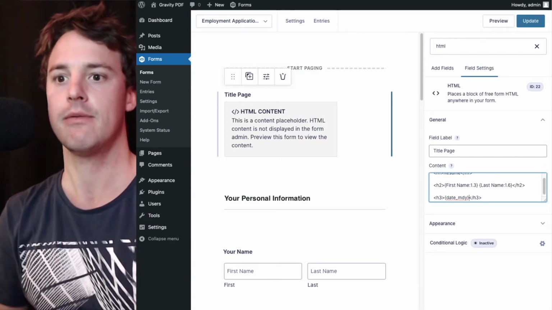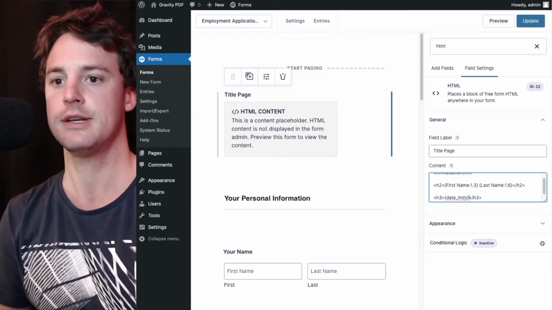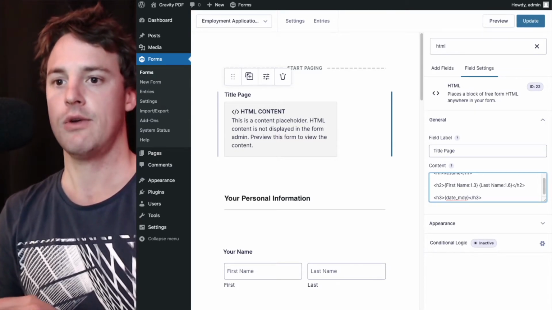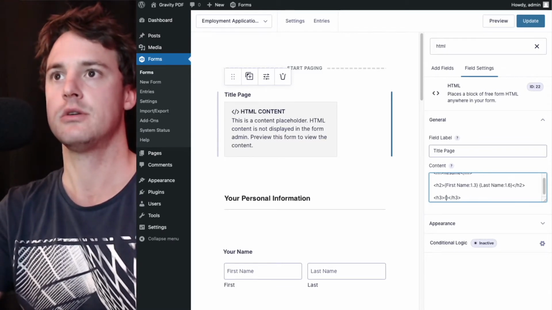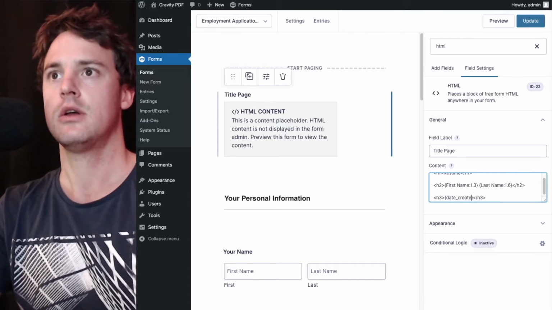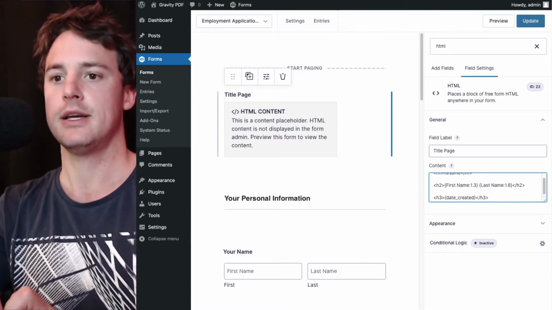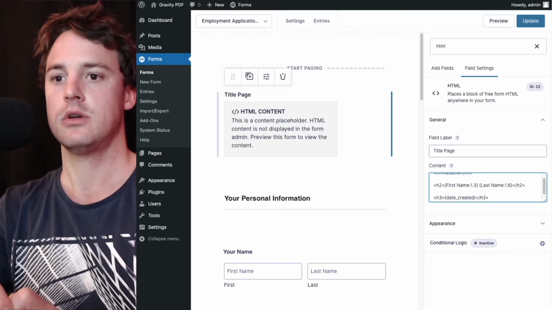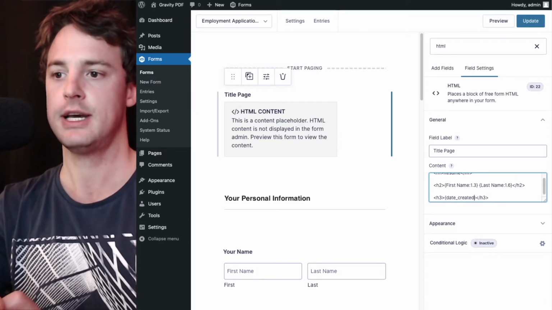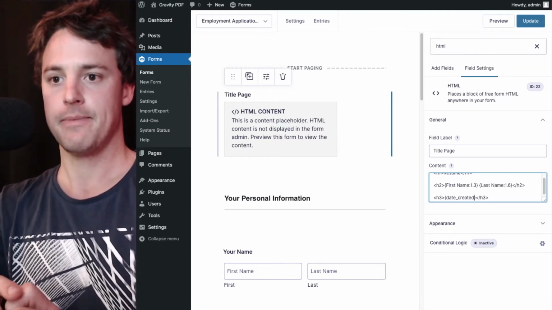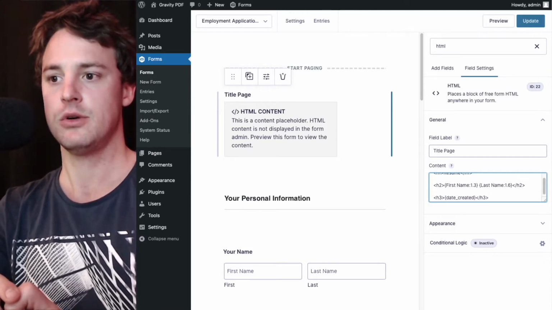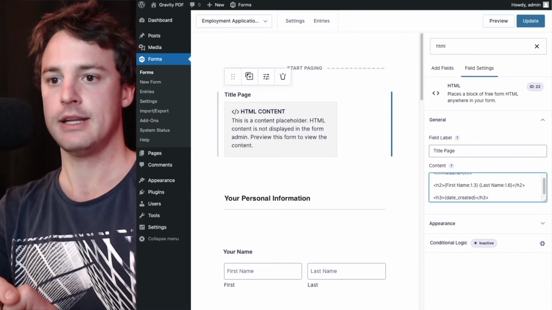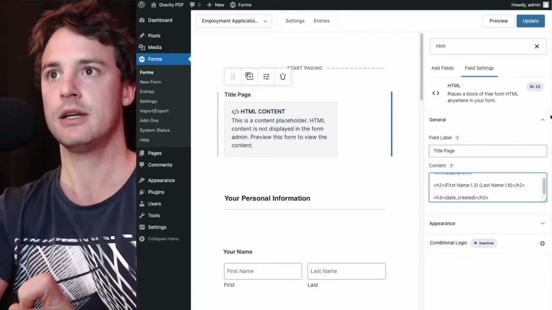But in Gravity Forms 2.5, there's a new date created merge tag, which is the same format as Gravity Views' date created merge tag, and that's because Zach Katz generously gave me permission to integrate that directly into Gravity Forms for this release.